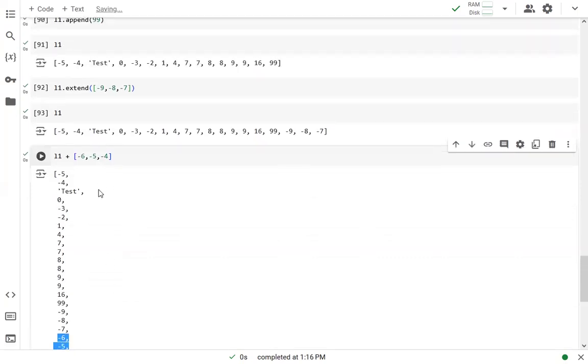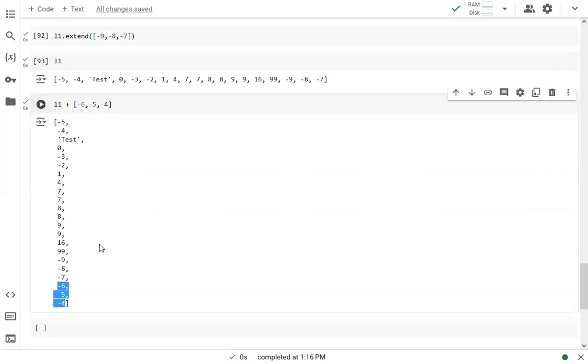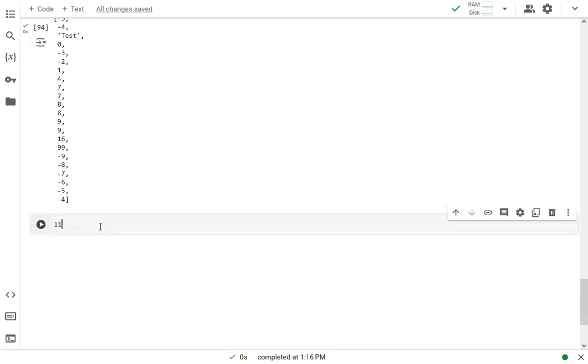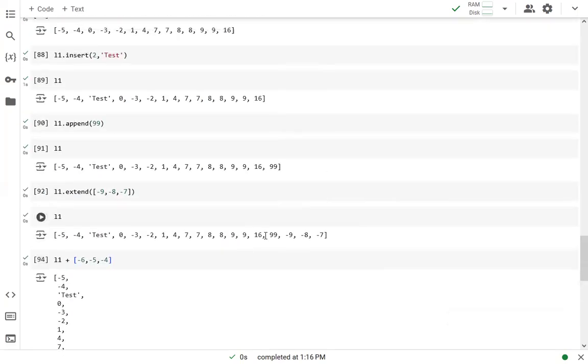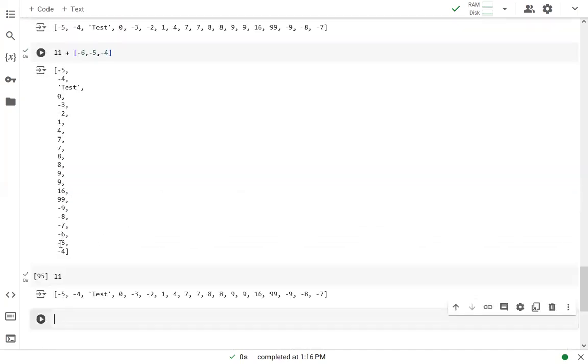But the print is showing as vertical because now the length of this list has increased. So let me rerun this L1 and see what is the output. Now here, when we ran this part, we can see -6, -5, and -4. But if I rerun this variable, I don't see those values.